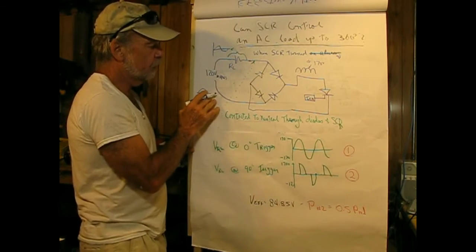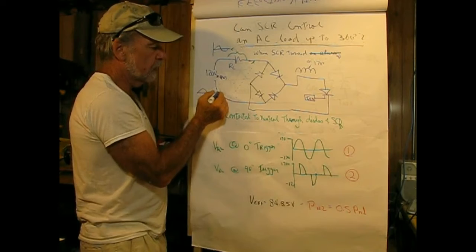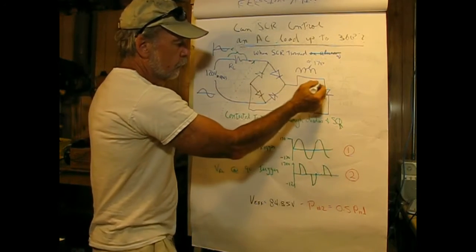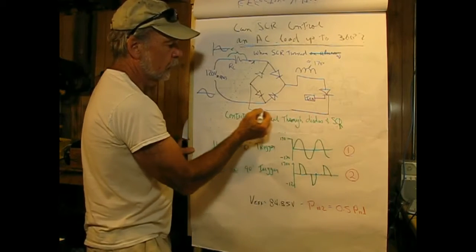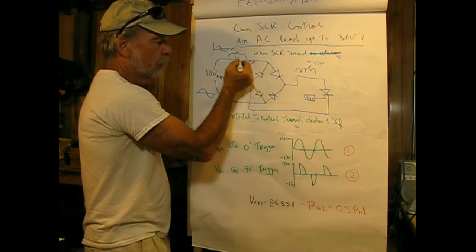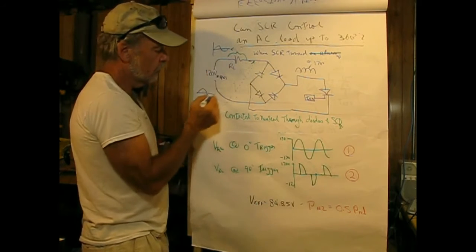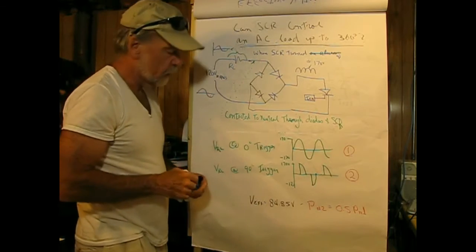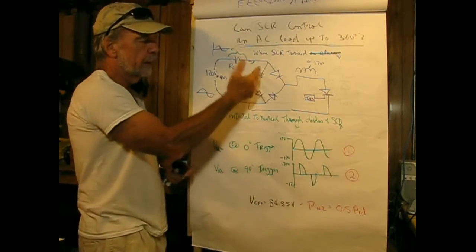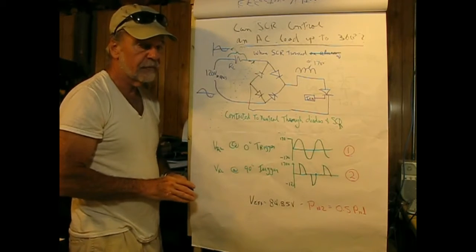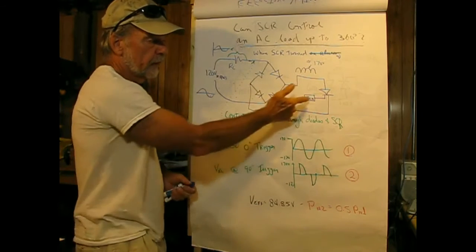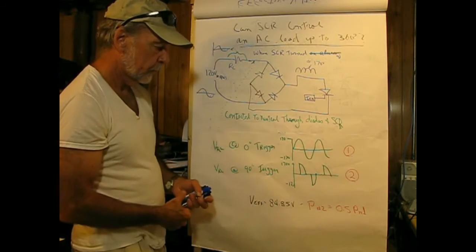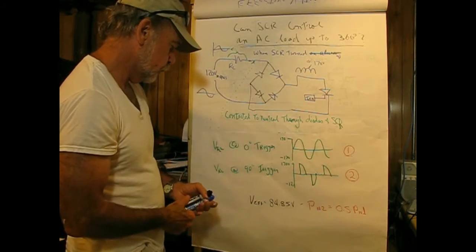Now on the second half cycle, when this side is positive, we have a path in this direction through the SCR, around back up through this diode, through the load in the other direction. So that would correspond to that guy. So if we rearrange the bridge a little bit and put the load on the input side of the bridge, we can in fact switch AC with an SCR, even though it only conducts current in one direction. So that's pretty cool.